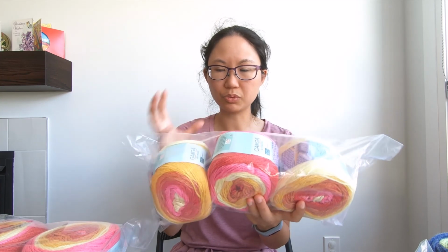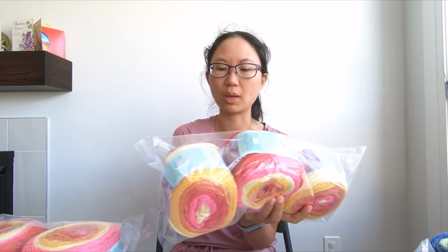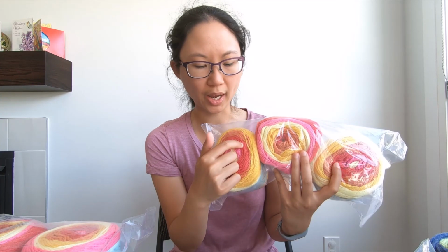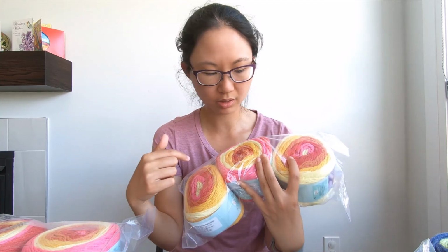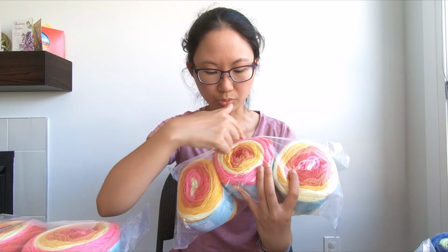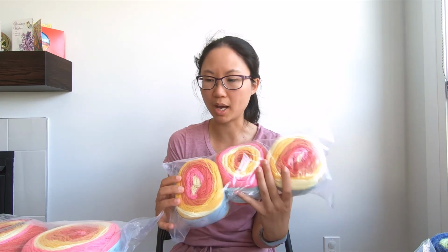Another thing I can do, because these are such bold stripes, is just cut out the pink when I'm unwinding it and reattach it to the next one. So for this one, I don't know if you can see, start with the red and go outwards, so just ignore the middle part. Start with the red, go outwards to the yellow, attach it to this yellow, then go in until the pink and stop again. Or go yellow to red and then go in again. So there's a lot of options in terms of color striping palettes.